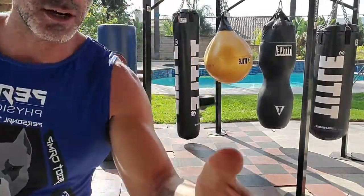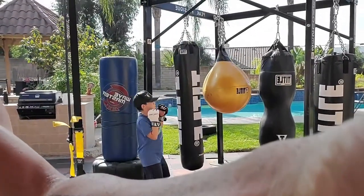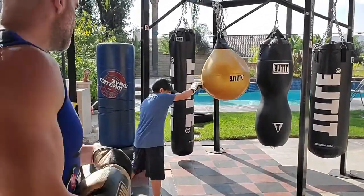Still don't like how this camera's cutting off the top. Cutting off my big egghead, big dome.